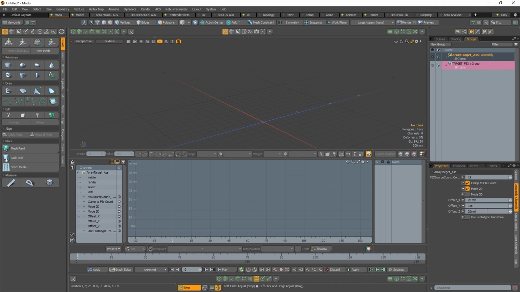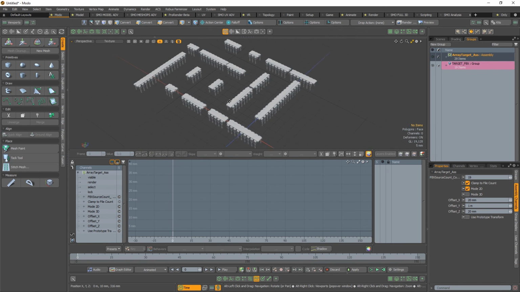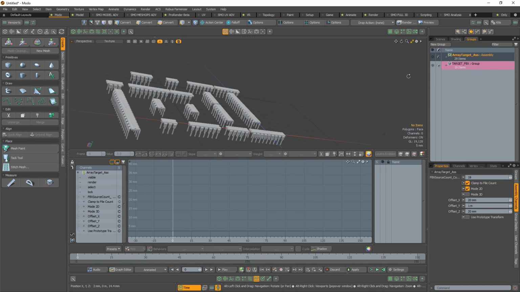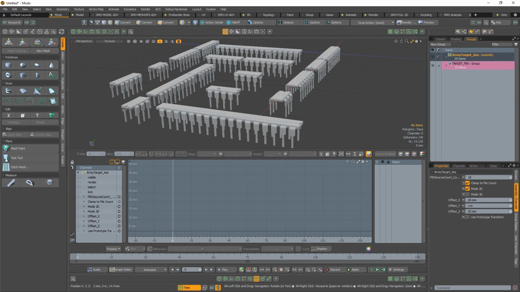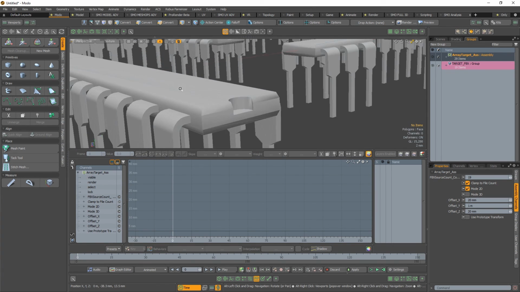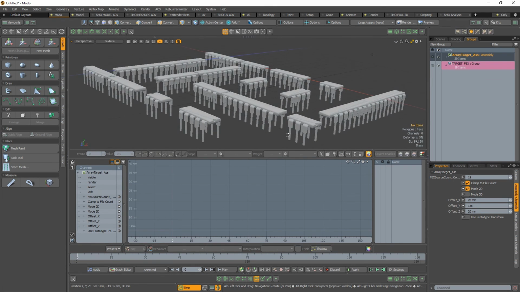Not on the Y, but on the Z. So now if I check my replicator, I have all the different chipsets that I've exported. So this is just for reviewing all the different exported elements and checking if everything is okay. Well, yeah, that's just a basic export.